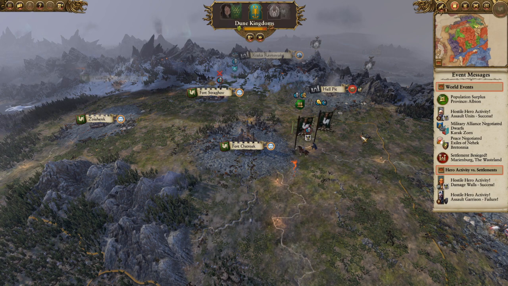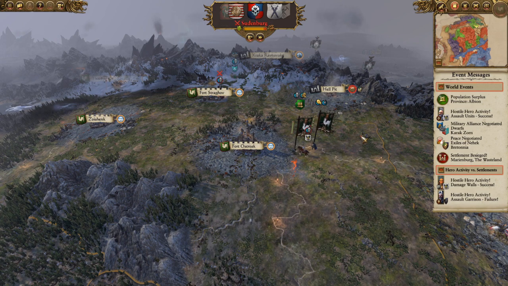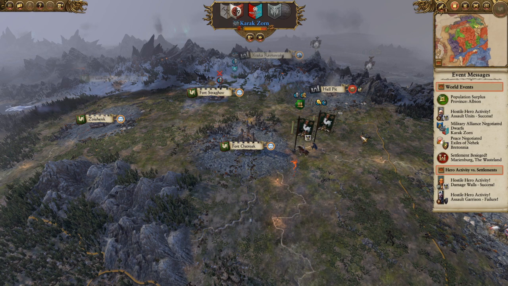Also, I had it on follow the Empire armies around. I don't know why it was following Bretonnia around. Because they attacked my settlement? But I do have it on follow the Empire armies around, because there's quite a few Empire armies and I'd like to know what they're up to.